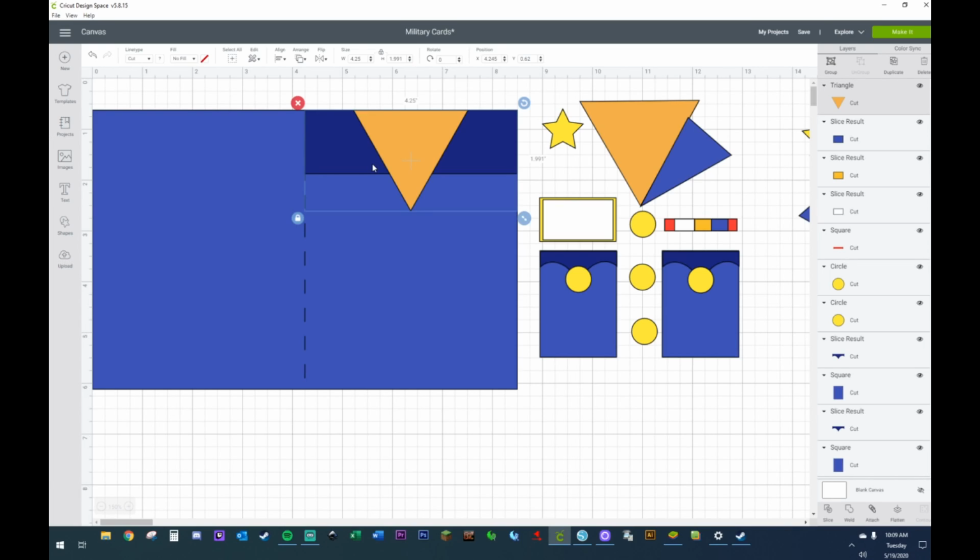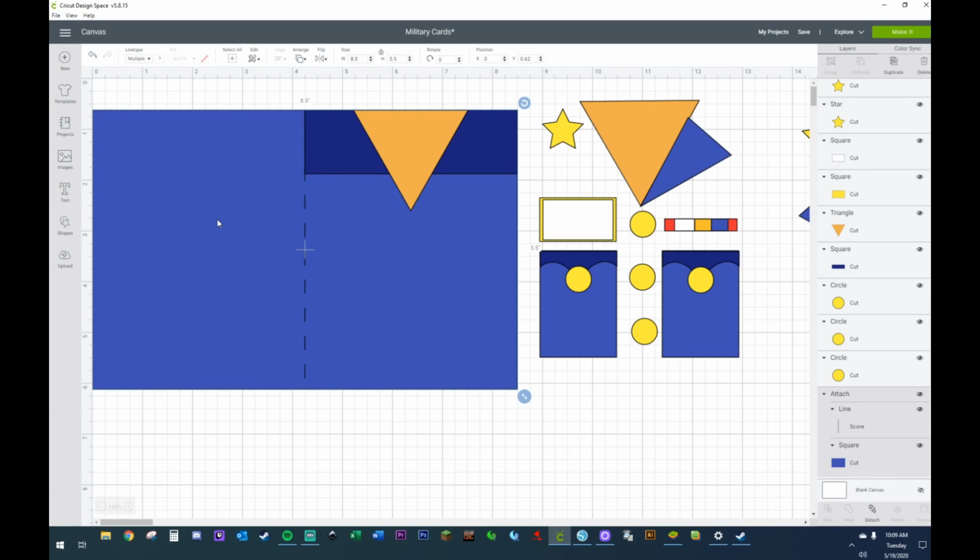Let's see. No, it should be 4.5. I know, right? Your middle and dotted lines is 2.5 off. No, I am looking at your comments, Devlin, but it's weird that the measurements of this is off on Cricut because half of 8.5 should be 4.5, right? Yet on here it's 4.25. Well, all right, I'm gonna get rid of that one.